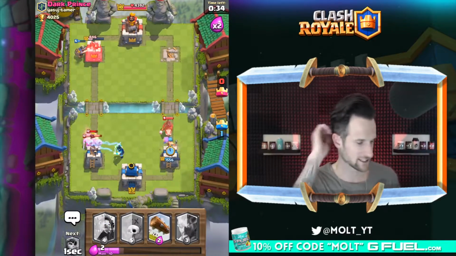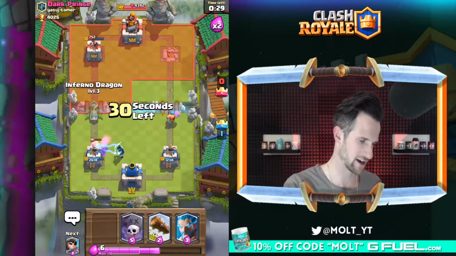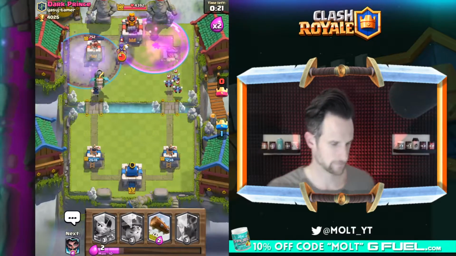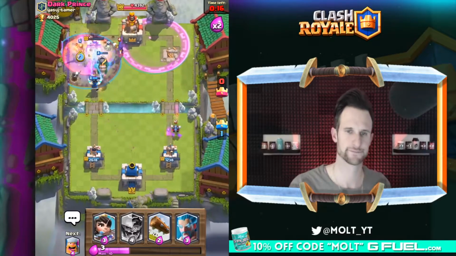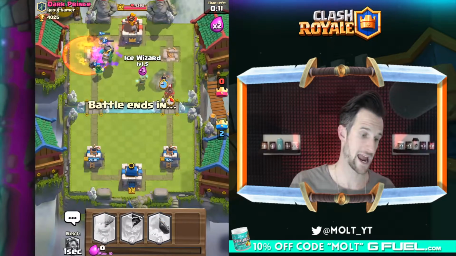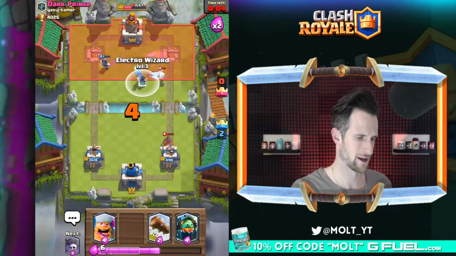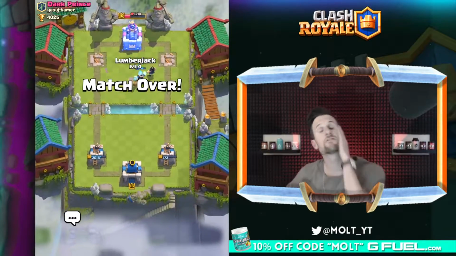Lumberjack's a great defense against Hog Riders, in case you guys were wondering. Look at that. Lumberjack's a great defense against Hog Riders. Here we go. It really is mean. I'm just being a jerk. I'm sorry. Hey, come on, Inferno Dragon. Oh, the Inferno Dragon just did so much damage there. I wanted to get 3 crowns for my clan.